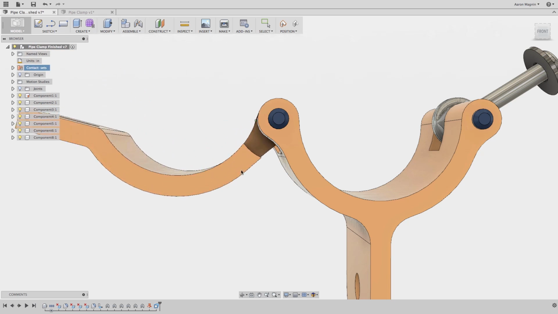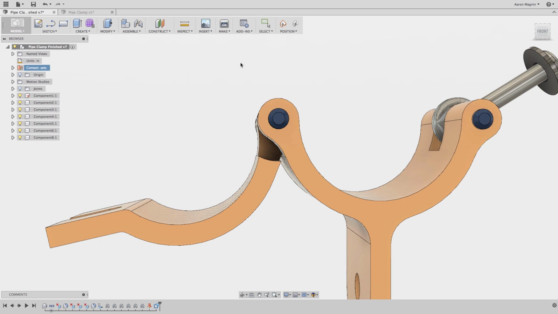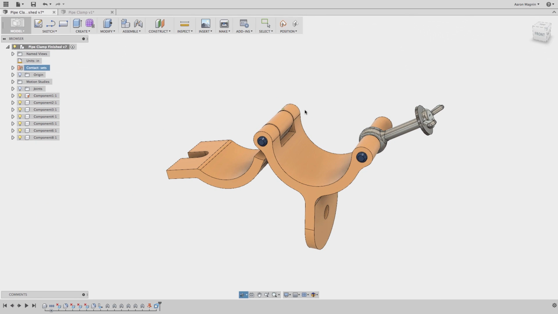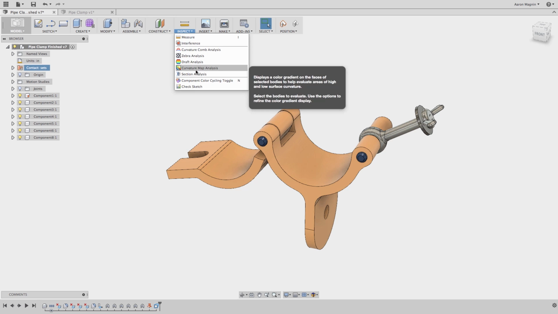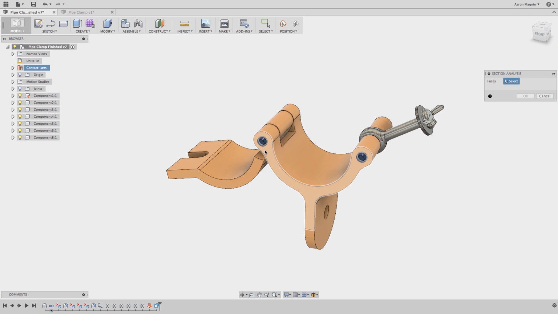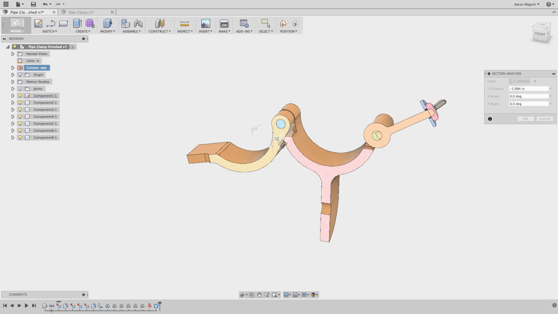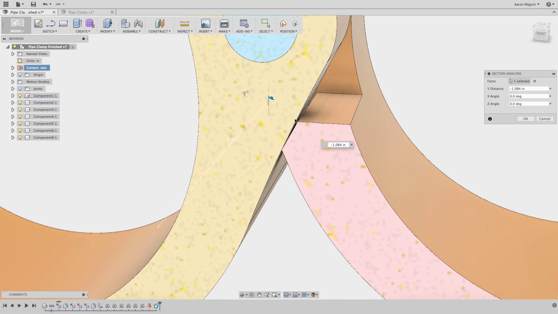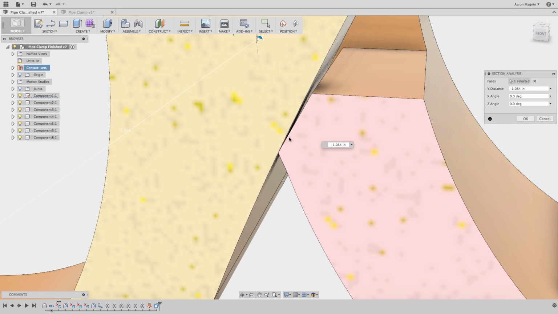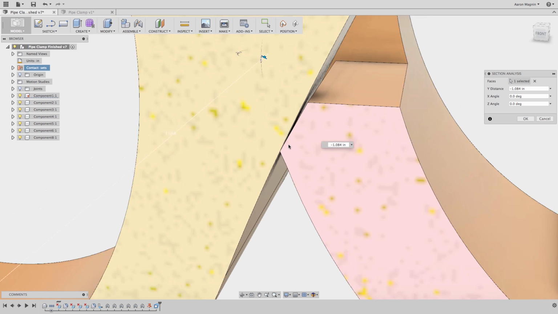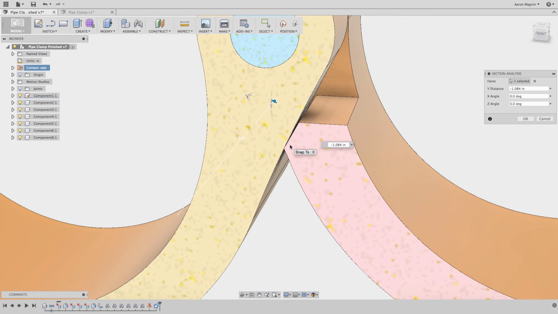So you can see just how much information we get by this. And if I want to understand why that's hitting now, I can do maybe a different way to interrogate this design. Maybe I want to inspect this and look through and see what's going on at a section analysis level. So I can slide this section view through here and I can see where that interference is happening. And this could be, I could just round off this edge and get a little bit more clearance there to open this model up.